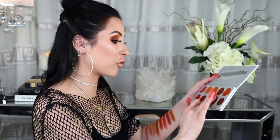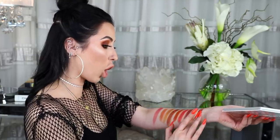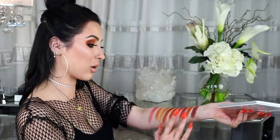Then we have the shade Framed, which was a little bitch to get this formulation, because purples are so hard to develop. This was not an easy one for us at all, but we finally got it down.